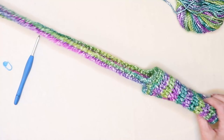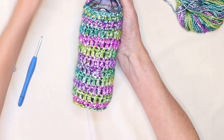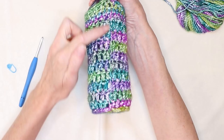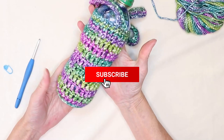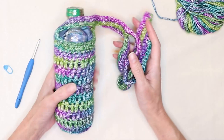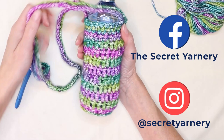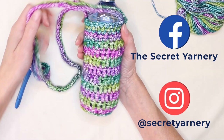There is your super cute water bottle sling all finished! Try it with your water bottle — you can see how much it grew just from doing the handle and that extra row of double crochet. The tip of the water bottle is still sticking out, with a nice straight seam down the side. Makes a super great gift. Love to see the yarn you used and how yours turned out — join us on Facebook at The Secret Yarnery, on Instagram at Secret Yarnery, and in our Facebook group, The Secret Yarnery Crochet Community. Thanks so much for watching, have a super great day, and stay hooked!